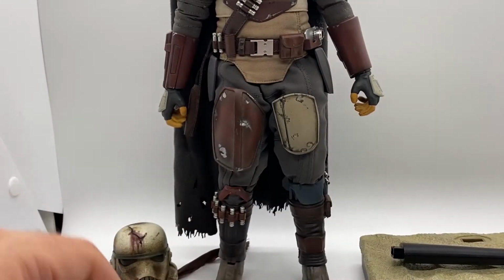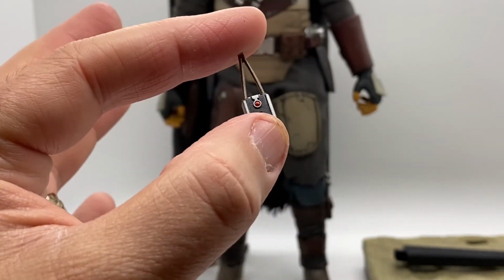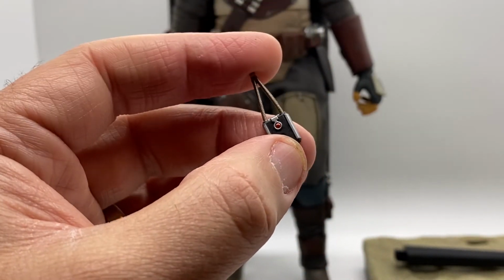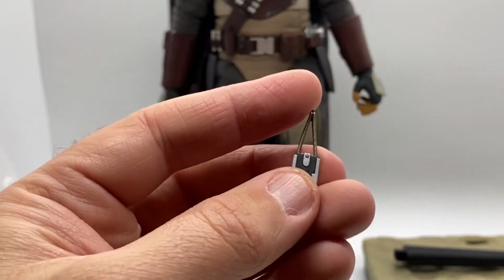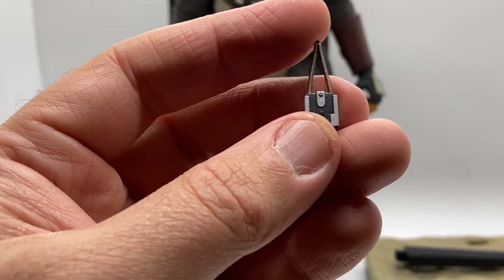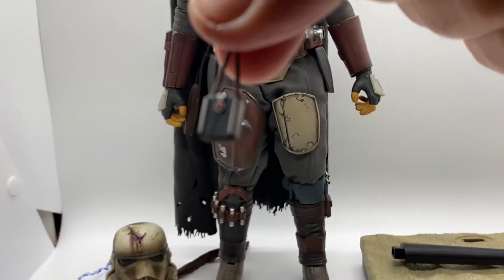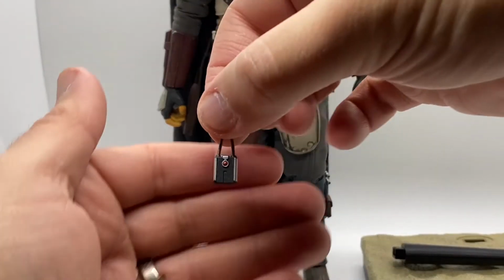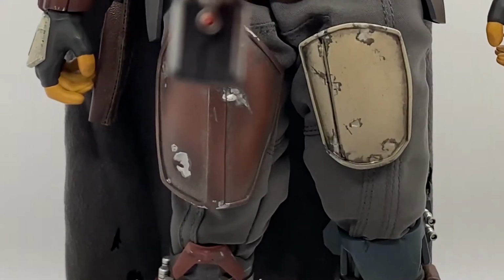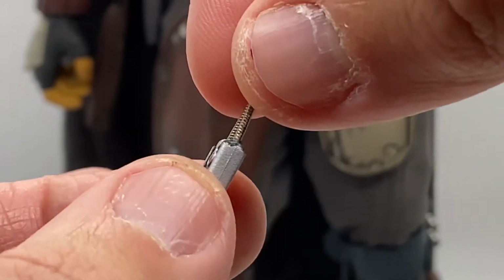Next, I want to go over the fob. Comes with the fob from season 1 when he was tracking the child. Really, really small. I do recommend being careful when you're opening this, because some of these pieces are really small, but really, really, really nice. Let's see if we zoom in a little more. There we go. Really nice. Detail on it's really nice.